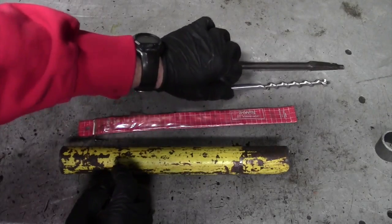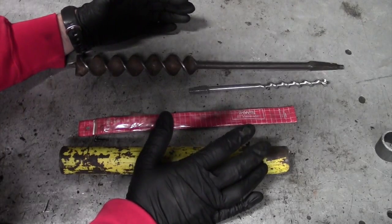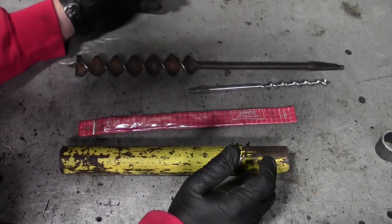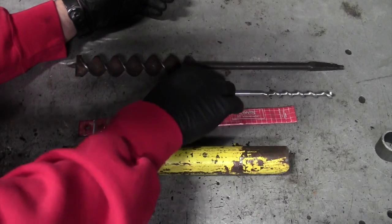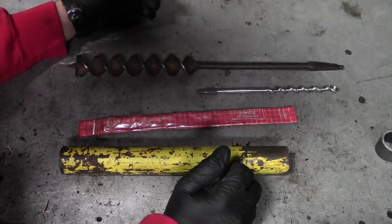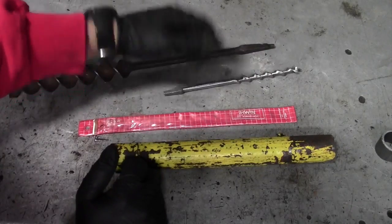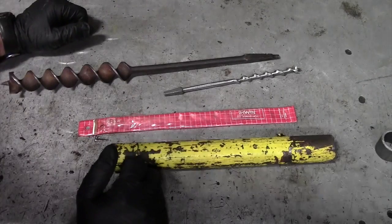I got online and looked for Scotch-Eyed augers — you can definitely find them out there. They've actually become more available over the last couple of years because demand has gone up, but they're still relatively expensive. I purchased this auger bit at a flea market or garage sale for about two dollars. This one I already had in a toolbox, and I thought today I'd come out to the shop and do some welding. I'm going to use some pieces from this scrap piece of pipe — just mild steel — and cut it with an angle grinder.